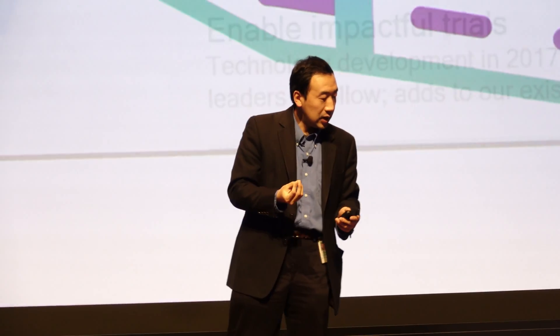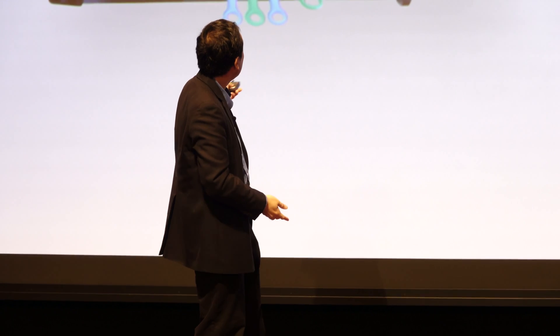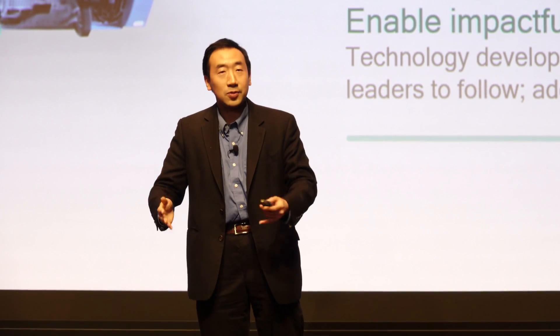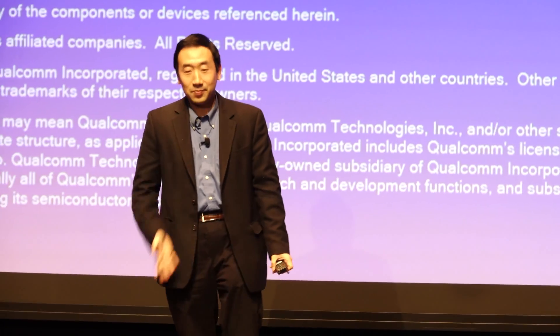Our hope is to bring this technology from concept and evaluation through prototyping — building on what Matt and John have mentioned — to trial hopefully sometime in 2018. Wherever there's a need for more spectrum and a potential for shared or unlicensed spectrum to be used, Qualcomm will be there first to make it feasible and bring the benefits to consumers. That's the message on shared and unlicensed spectrum.